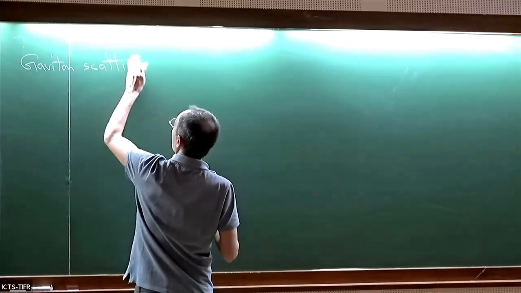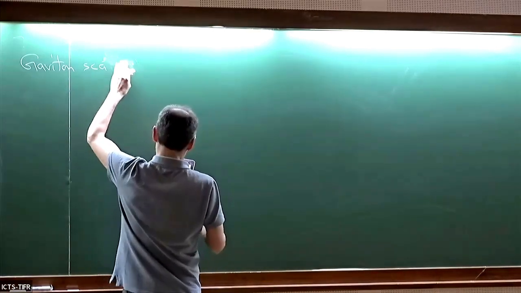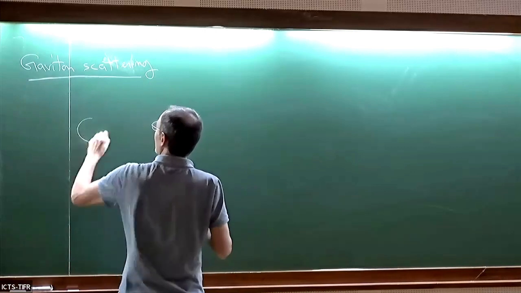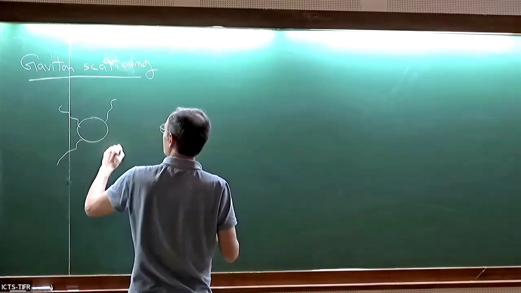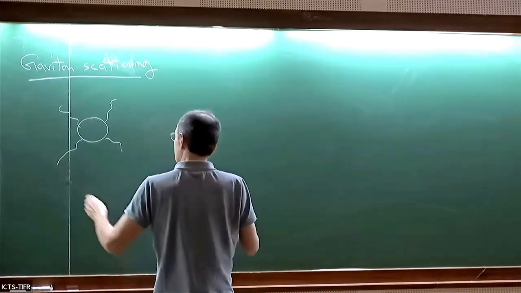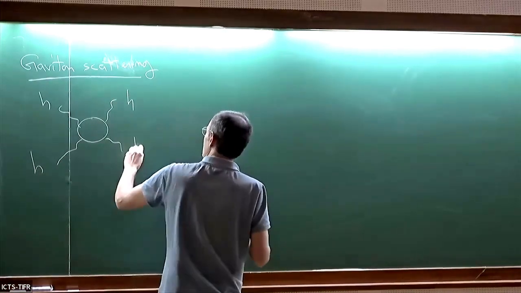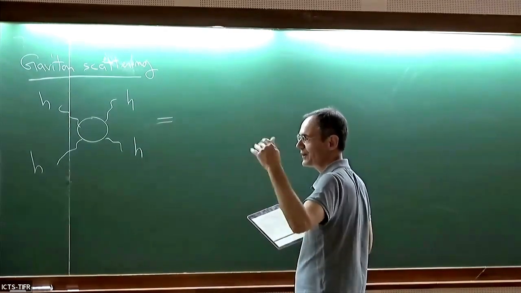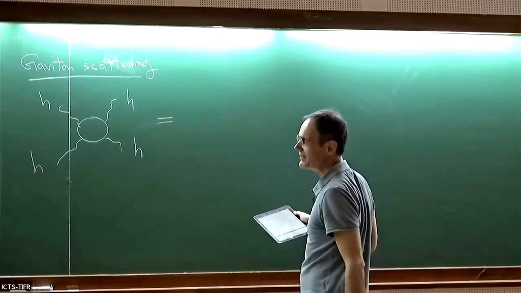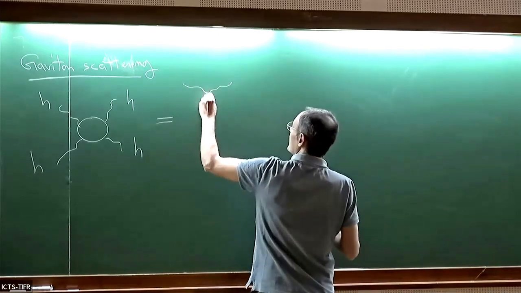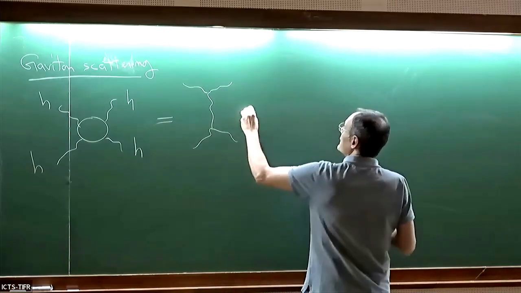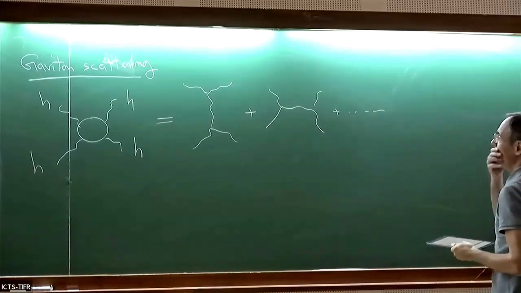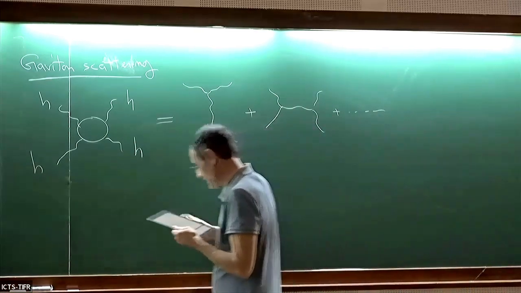For example, graviton scattering, we will calculate this. This is a classical example. Now, if you do it through Feynman diagrams, you know what you have to do. First, you have to learn GR, or linearized gravity. You have to get the Feynman rules, graviton, crossing, calculate each diagram, plug them back, and now you get a result.